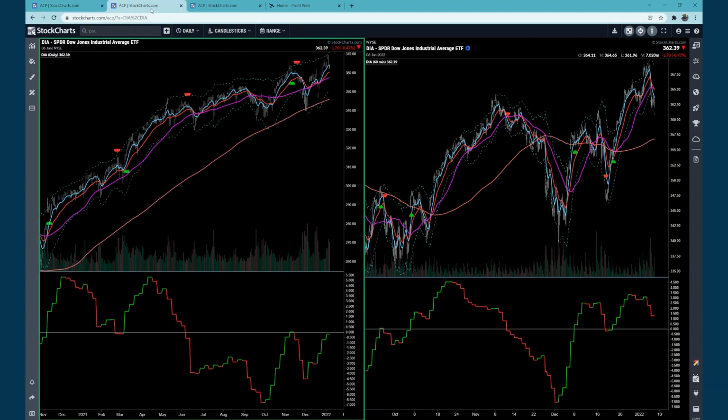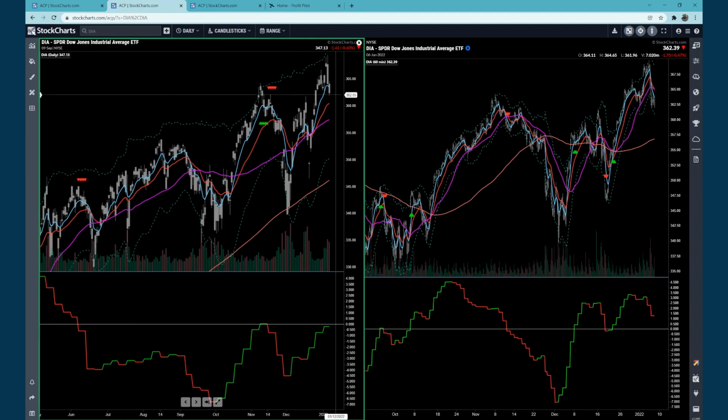If we take that and we compare it to, say, the daily chart, zoom in a little bit here in the hourly chart, well, it has not fallen apart nearly as much as the S&P or the NASDAQ. A little bit of move down here, and that was all from a peak up here on the daily chart and the hourly chart. Now, the Moxie indicator, while it has not crossed over zero on the daily chart yet, it does seem likely it wants to keep moving up. It has not put in a red bar yet on the daily chart.